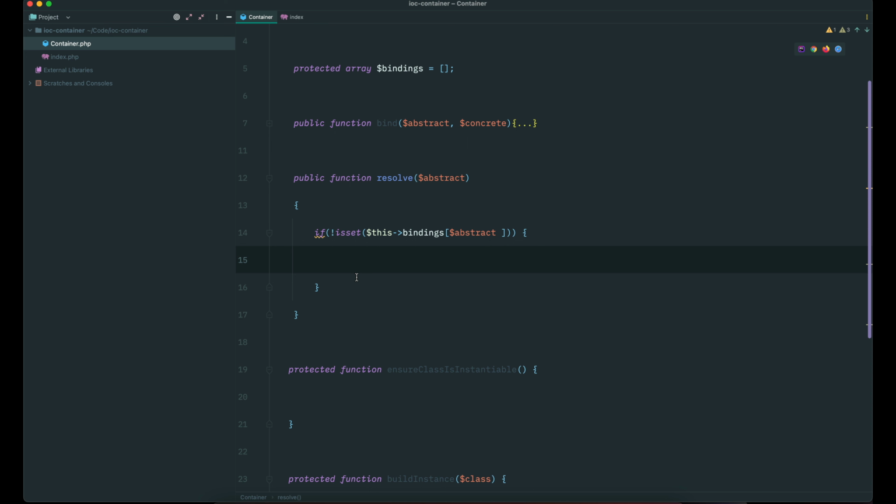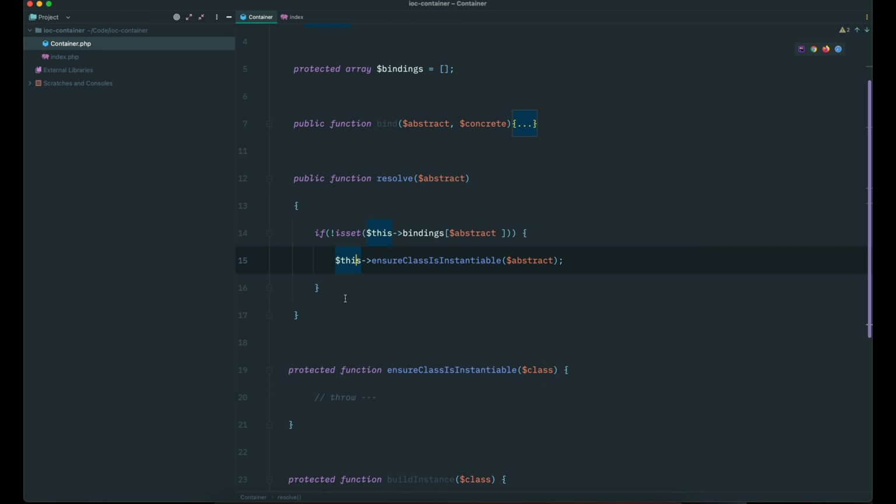Otherwise, we will throw an exception. So I'm going to call ensureClassIsInstantiable. Actually, I forgot to add a parameter here, so I'm going to call it class, and then pass the abstract to it. This will make sure that whatever value this abstract variable holds is actually instantiable. If it's not, then it's going to throw an exception from here.